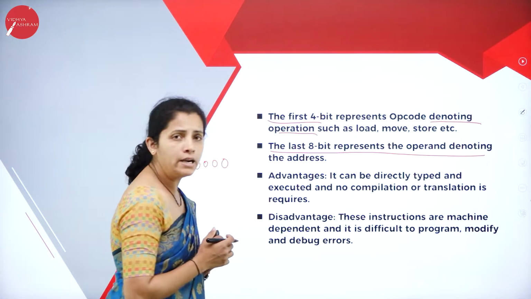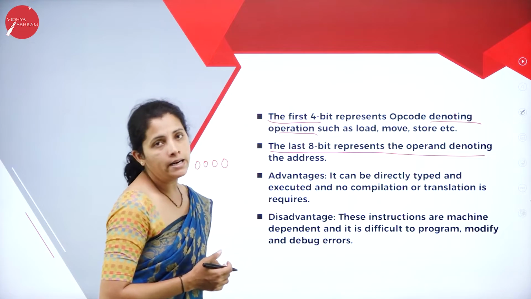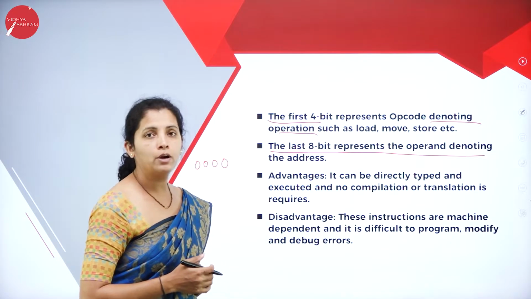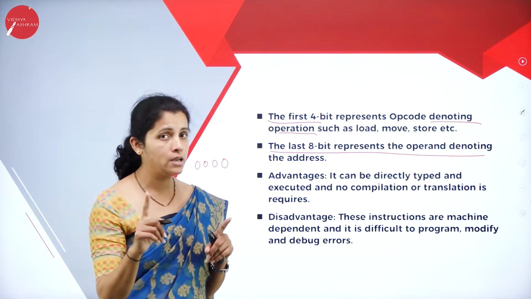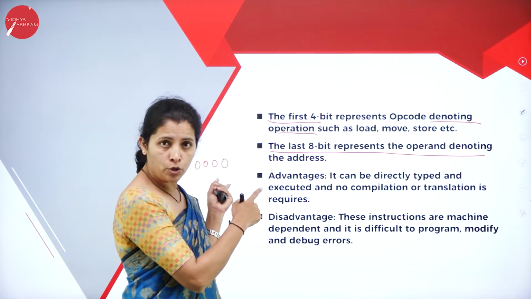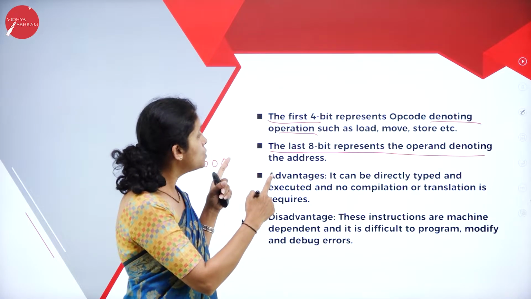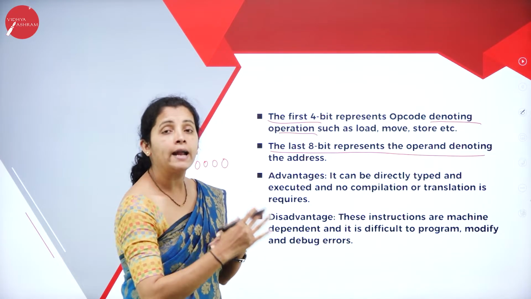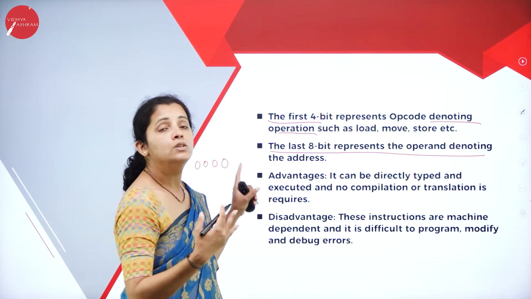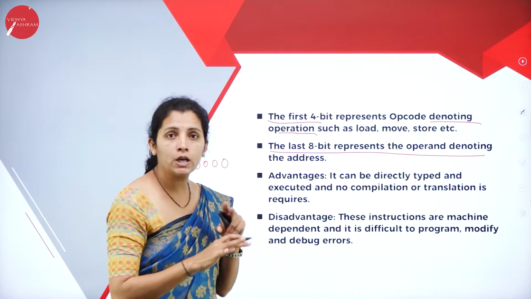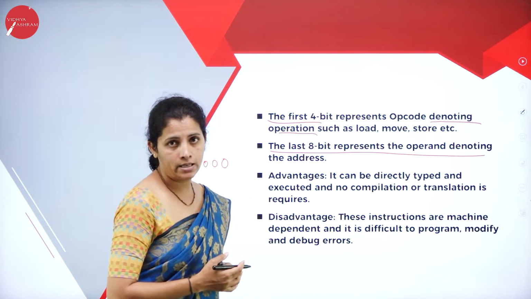Then what is the advantage here? It can be directly typed and directly executed, because the computer understands only machine language, and whatever instruction we provide is in the form of machine language. So it is directly typed and directly executed by the computer system. Here we do not require any compiler or any translator.